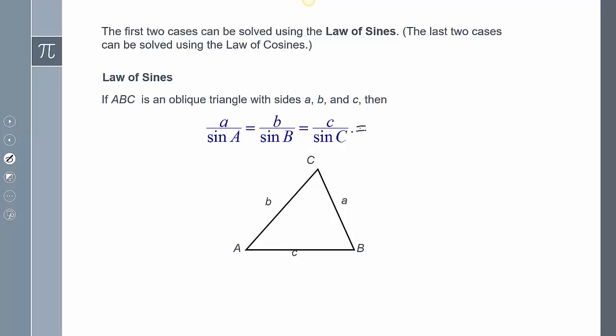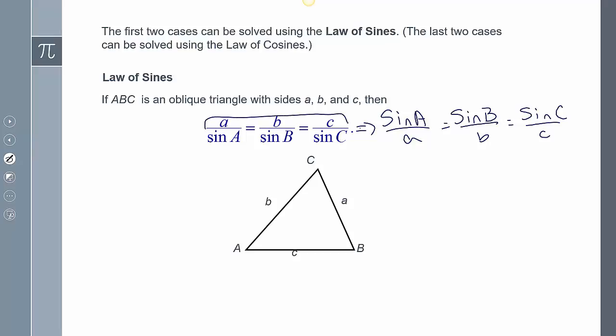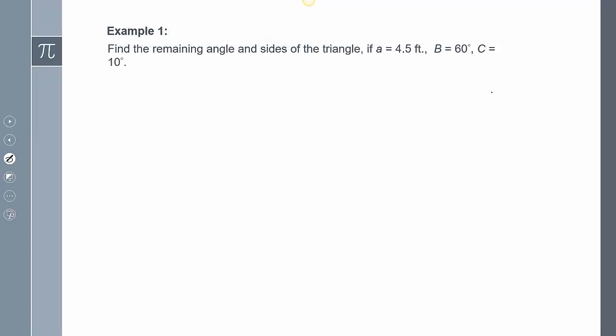Now there is another form of this. So I could also say sine A over A equals sine B over B, which equals sine C over C. Now this is the reciprocal, right? Why do I have both versions of this? Well, one's easier in solving for a particular piece. So this is easier when we're trying to find the side, and this is much easier when we're trying to find the angle. It's just easier having the variable on top. Now, you could just use one of them always. Just know that algebraically, when you go to solve the triangle, it's just going to be a little bit more intensive.